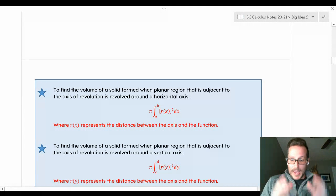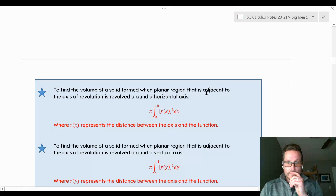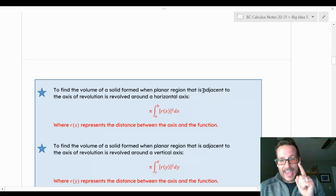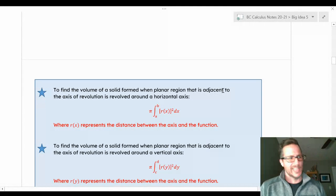So you're going to see a planar region. Now listen, look at this, read carefully here. That says the volume of a solid of revolution is formed when a planar region that is adjacent to, what the heck? I know, this is English class all of a sudden.